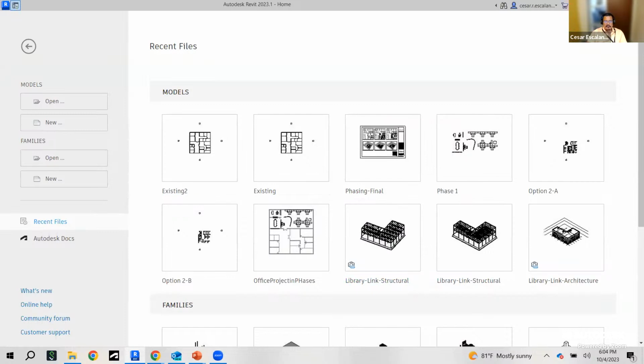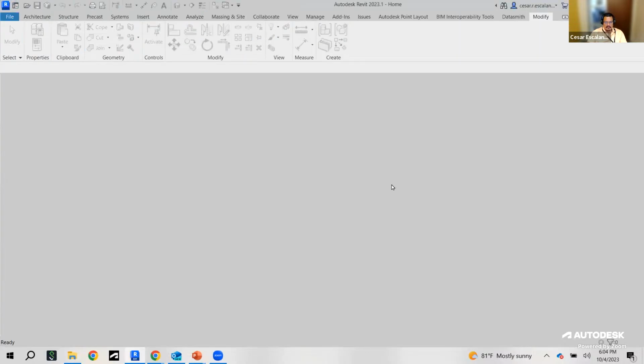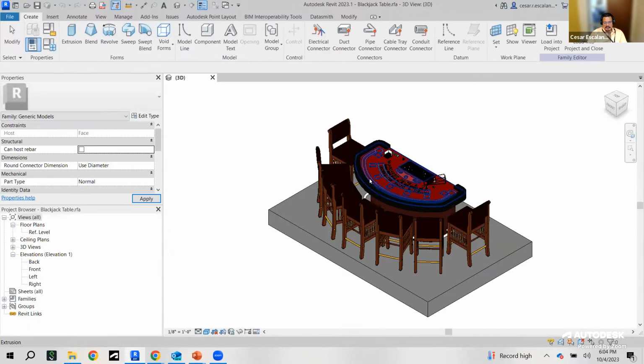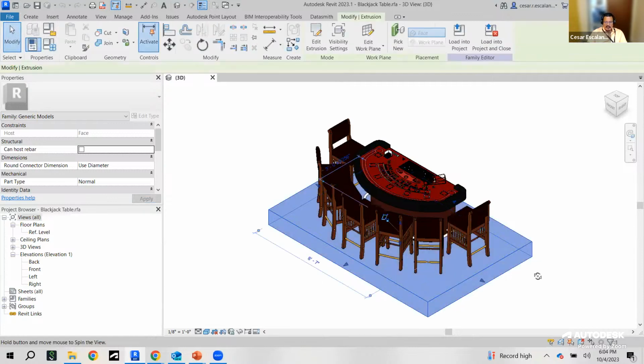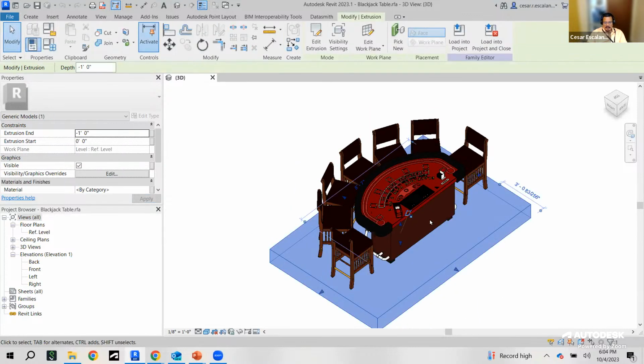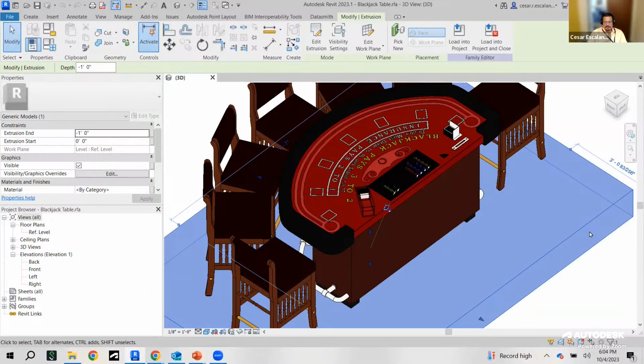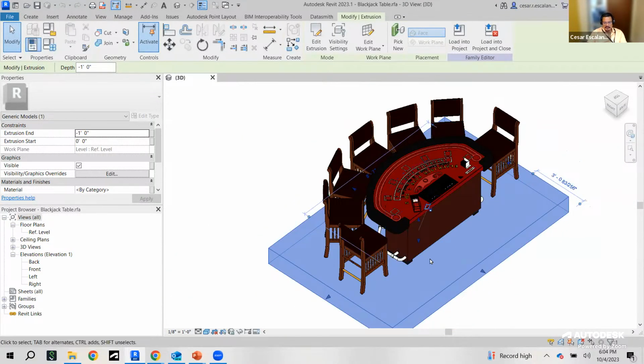I also want to show you there's another family here, the blackjack table. This is a family made of nested components. And this guy was actually hired by casinos in Vegas, or he was working for a firm that does casinos in Vegas.